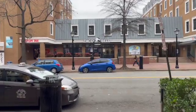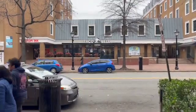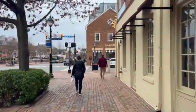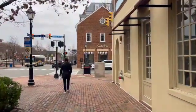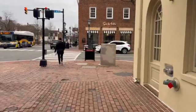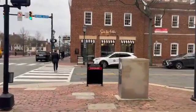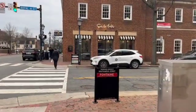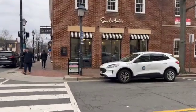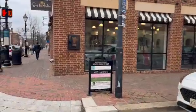So right across the street from the hotel is a Taco Bell. Surprising, right? I think it's nice that they have some more of, I guess, common food options mixed in. So, you know, if you don't want to spend a whole lot on a culinary experience, you can still get a taco. I saw a Chipotle. There's a burger joint. Forget the name of it. Starbucks, lots of things.